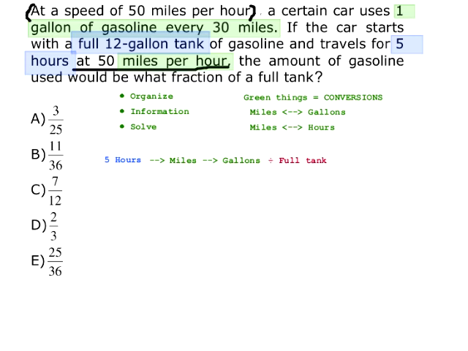Okay, so 5 hours is 5 hours. Remember how to use conversion factors: you use them to cancel out like terms, right? So if you have a conversion factor here, you're going to have hours on the bottom so that it cancels. So this is going to be 50 miles per 1 hour. And that kills this. And then the next conversion factor, what units do we put where this time?